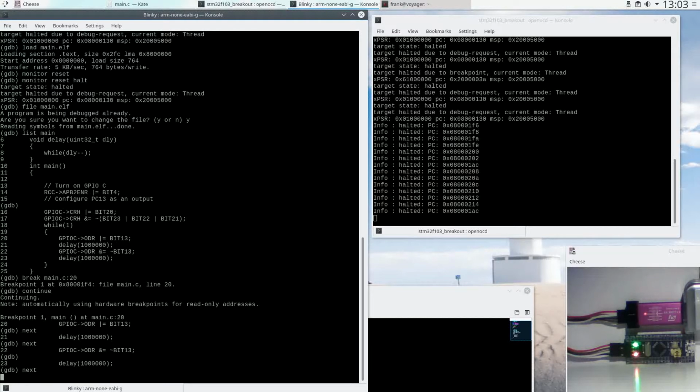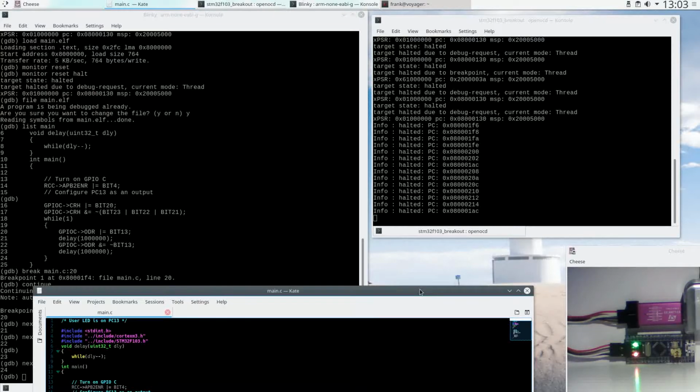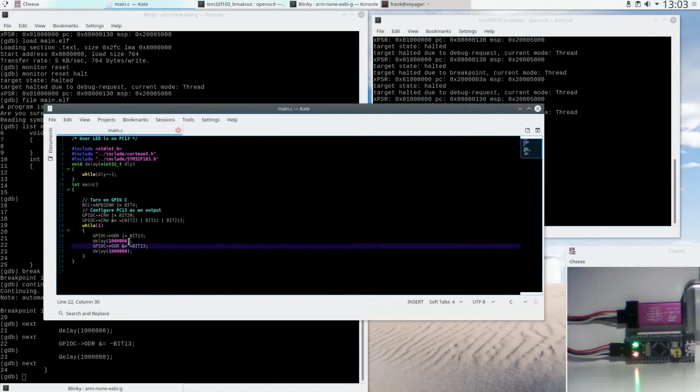And it repeats. Now, one nice thing you can do in GDB and openocd is you can change your program and still stay in the environment. So let's go back to our editor here. Let's change the delay to maybe make it 10 times faster. Now, I hope my camera can keep up with that, so I'll press save.